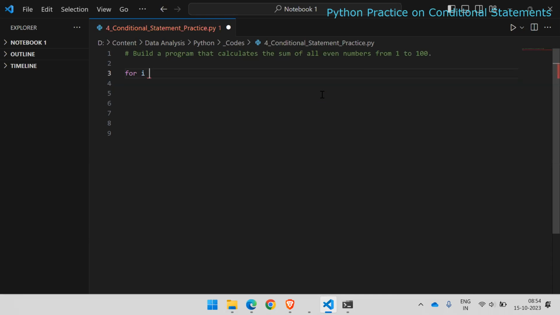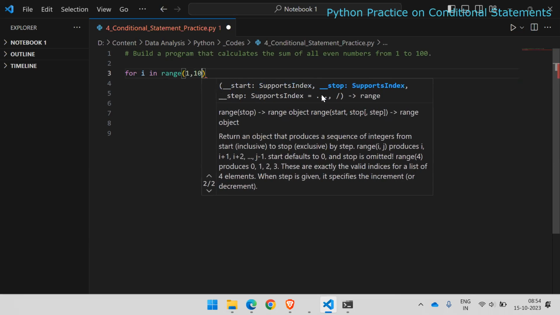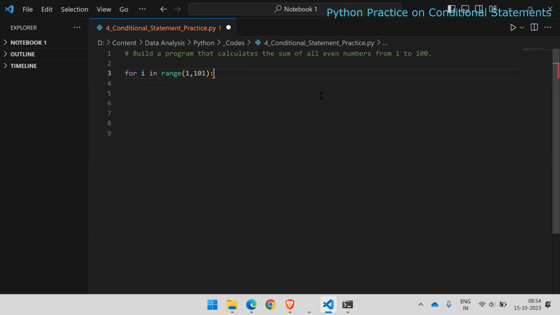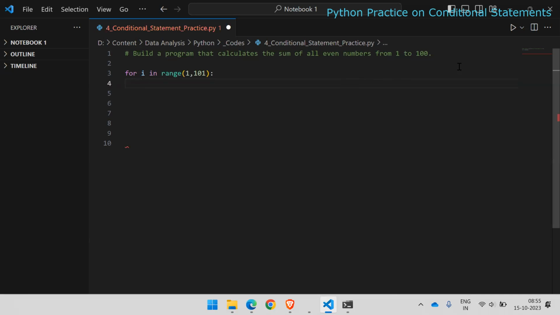So I'm going to start the loop directly, because there is no point in storing the number 1 here. Okay, so I will say for i in range, 1 to 100. If I want 100, I am supposed to consider 101. Why? Because in Python, the upper bound is always ignored, so you should not consider 100 here, because that will be ignored. And here the logic comes into the picture.